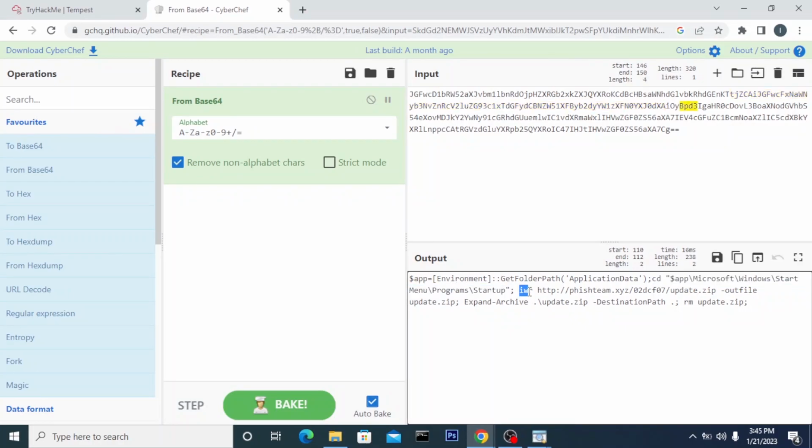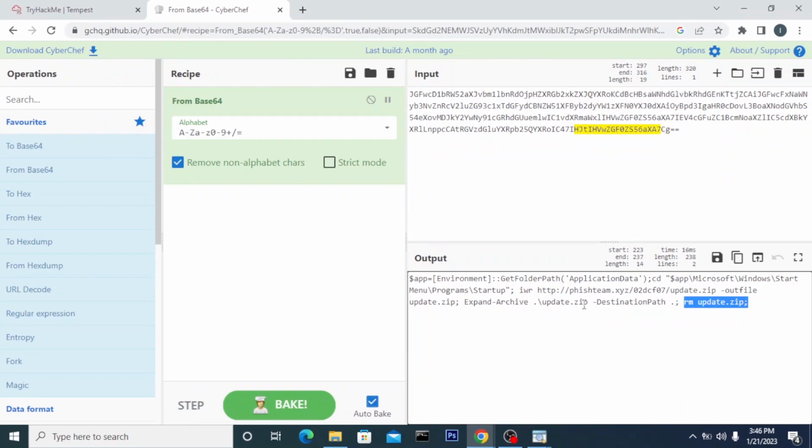We also have Invoke-WebRequest, downloading a particular file from fishstream.xyz, giving it a specific name called update.zip, using Expand-Archive to unzip this file, and giving it a destination folder, which is this current directory here. And lastly, we have removing this file from that specific directory.